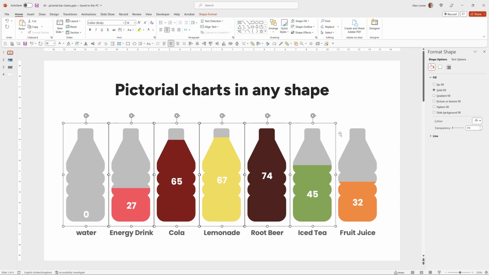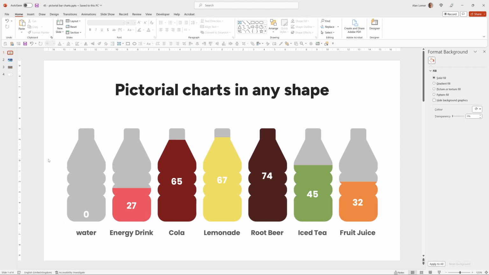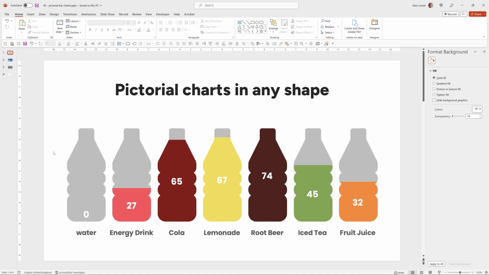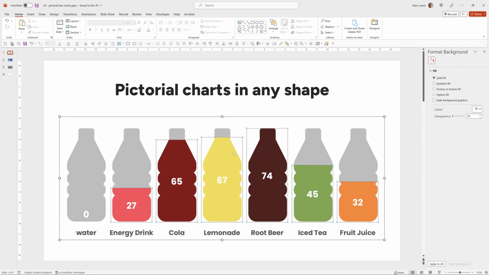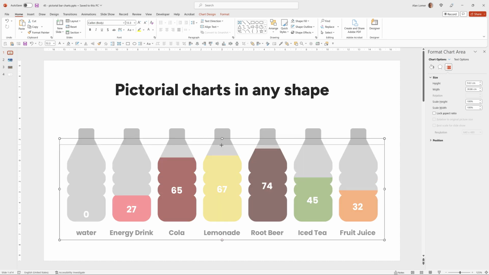Just going to select the white panel covers, move them across a tiny bit so they're in the center, using the cursor keys. Excellent. There's our pictorial chart made from a bottle. I'm just going to quickly adjust the height of the overall chart so it makes sense visually that 74 is, for example, almost 3/4 full. So if I just click on the whole chart, I can just drag this down to where I think it looks about right.